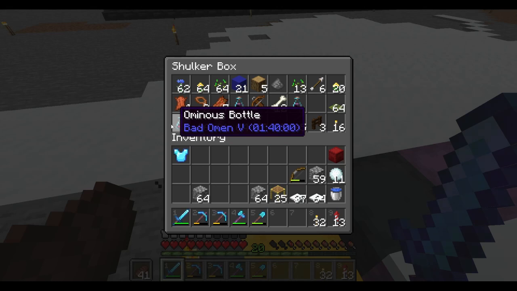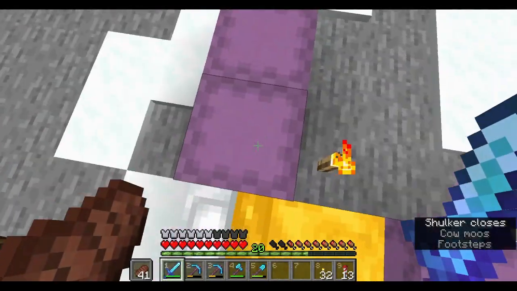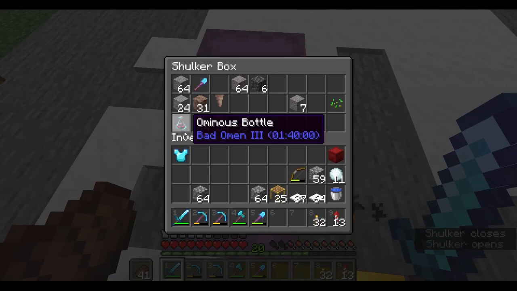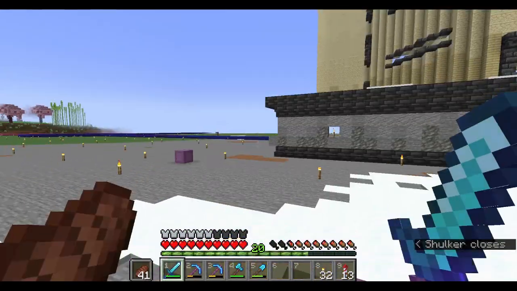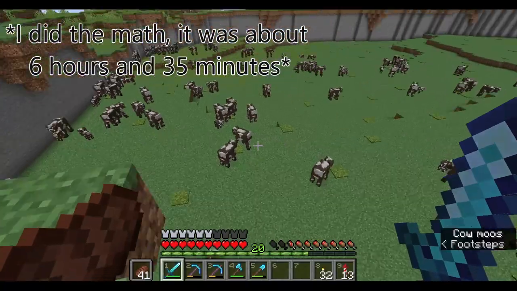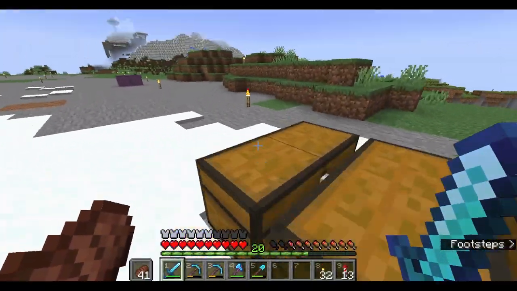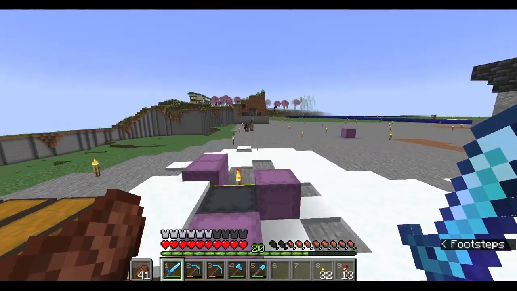As you can see, I'm very much loving this new Bad Omen thing, because now I don't have to constantly go get milk. I just have bottles of Bad Omen, and I have 4, which says a lot, considering how much time I spent working on this. It was a few hours, but I got that many pillagers come by, and I had to kill them.